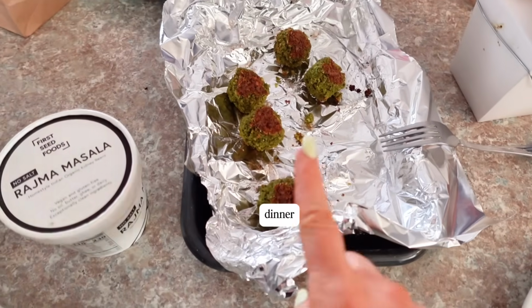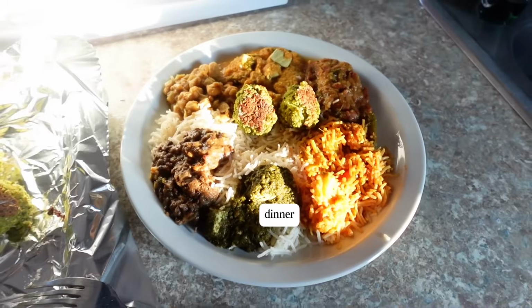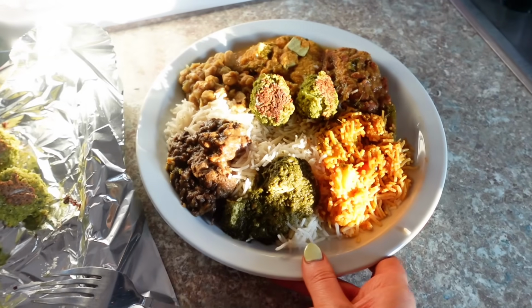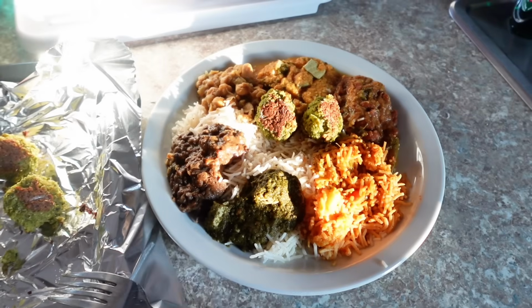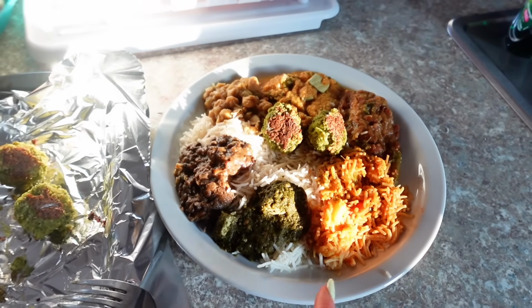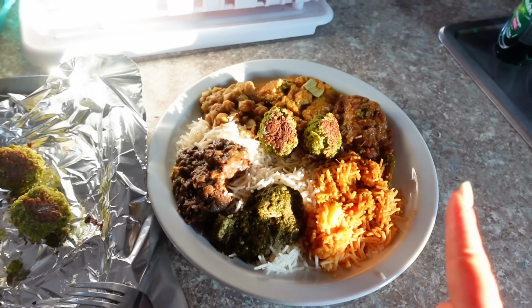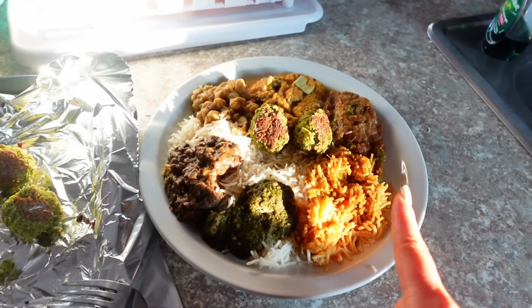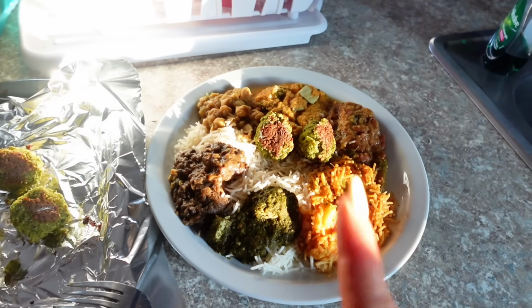So I made the first seed food falafels. We have all the first seed food. So here is her beautiful plate of leftover takeout from Darbar, and then the first seed foods as well. So vegetable biryani, jasmine or basmati rice, sag mushroom, dal makhani, rajma masala, I think. That one is the palak paneer, chana masala, and then the falafel.